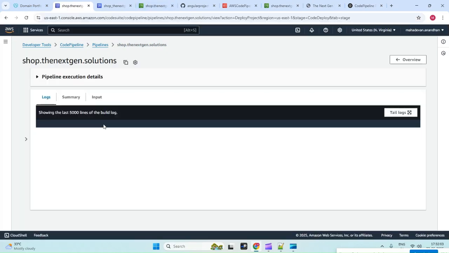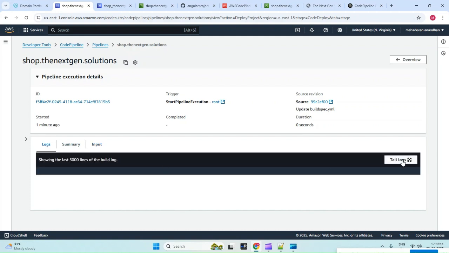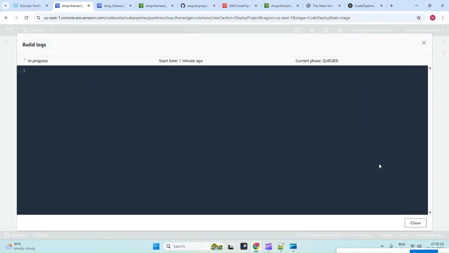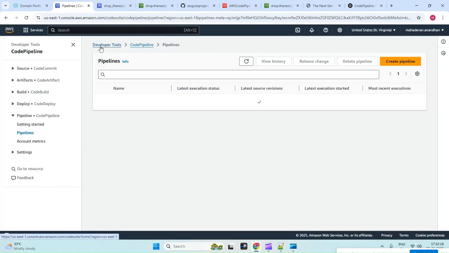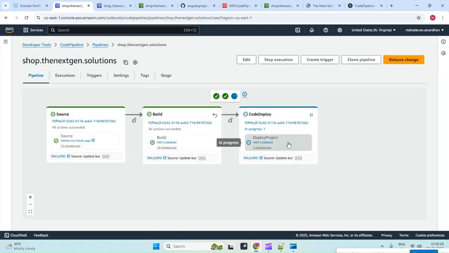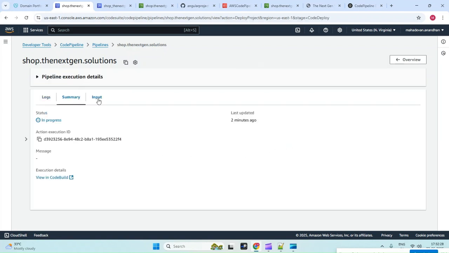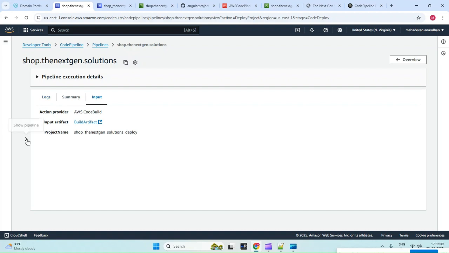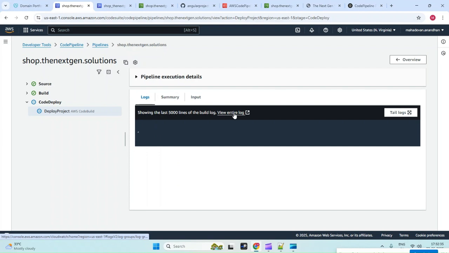Still in progress. The log is not showing anything. Go back. Still in progress. It started 2 minutes ago. I don't know what's happening with that. The log file does not show anything.